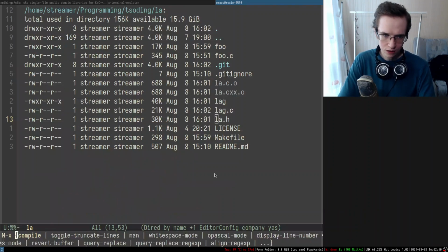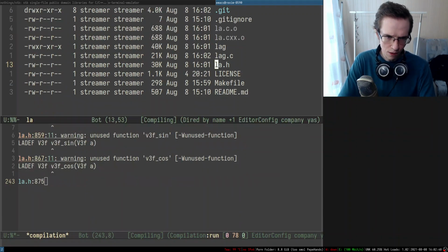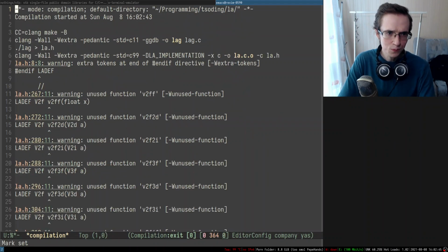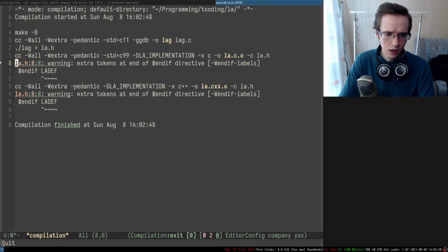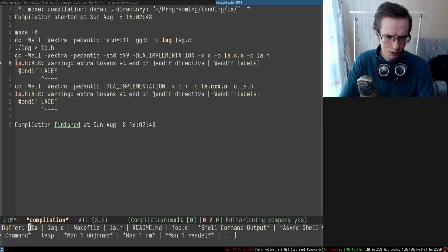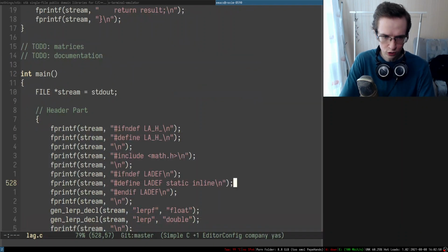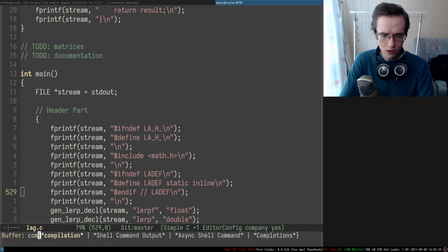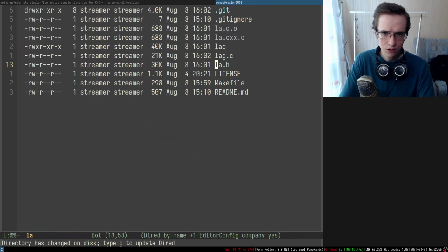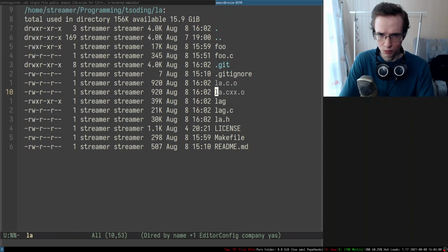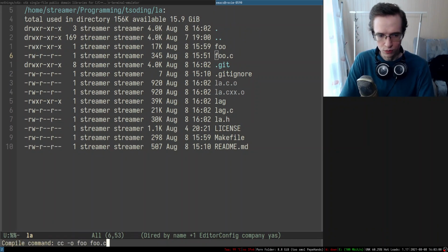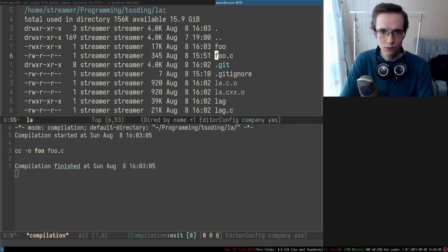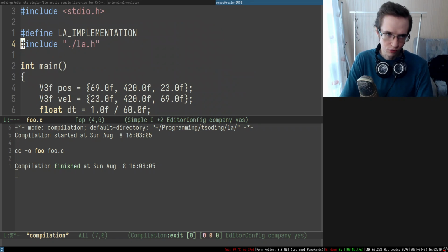All right, so let's give it a try. I'm going to just do up, and there we go. So maybe we're going to want to try GCC, and of course I already made some sort of a mistake, so I should have actually put a comment in here, right? And everything seems to be working. Okay, so if I try to compile now foo, right? So here's the foo. I compiled foo. It's fine.